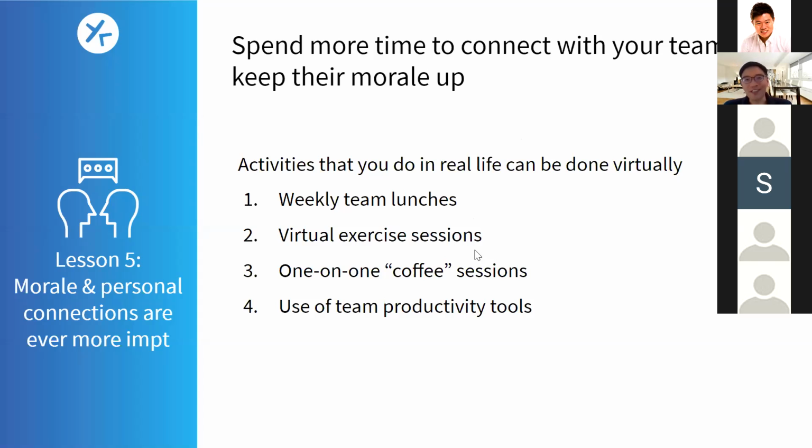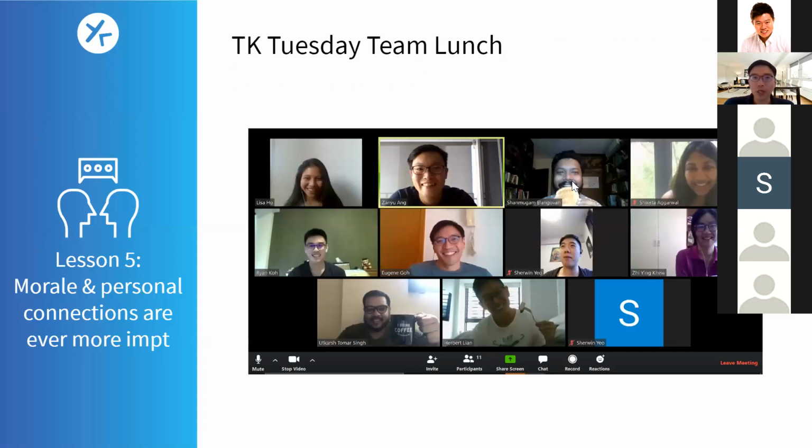You can try virtual exercise sessions. We keep threatening the team that we're going to do Zumba over Zoom, but so far we haven't tried it yet. And then there are also different kinds of productivity tools that you can use. So this is a picture of us having a team lunch. Honestly, we had one yesterday where not everybody was eating, but just the fact that it was a no agenda chat, I personally found it quite nice.